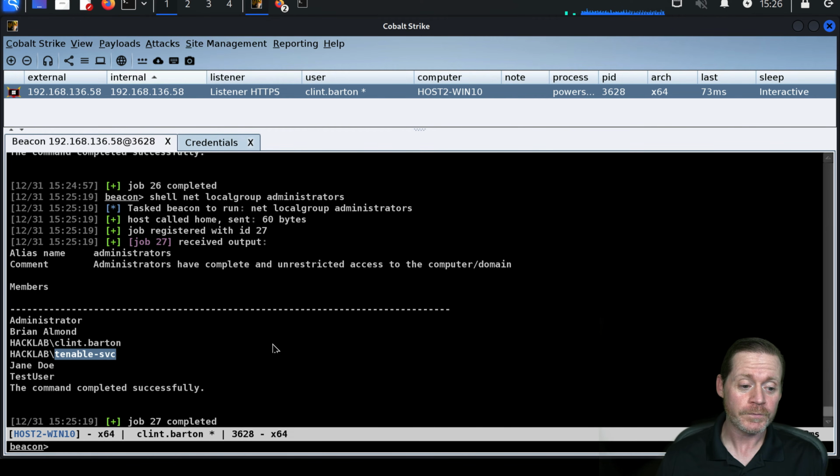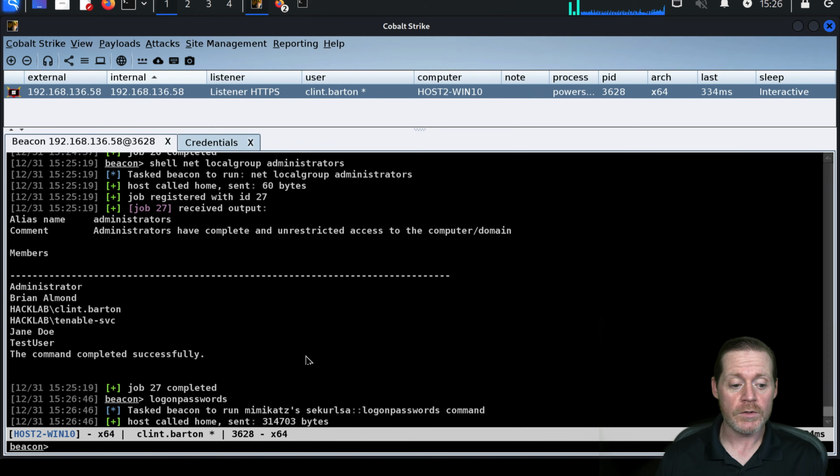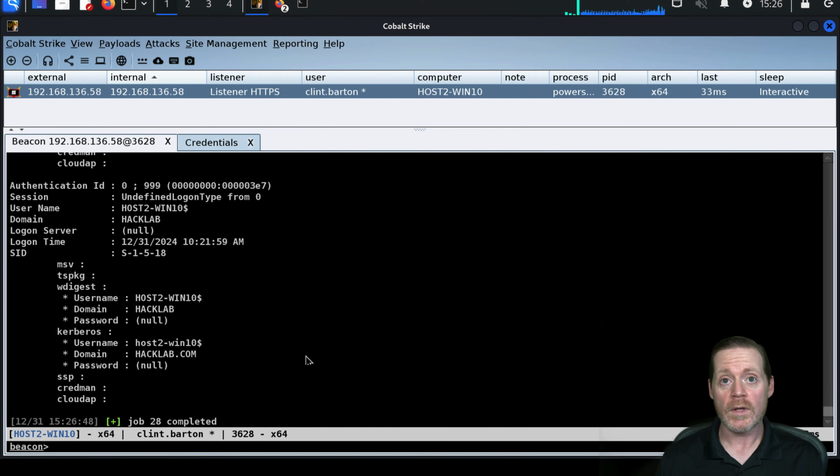Okay, so now that I've found this account on here, I'm going to assume it's logged in fairly recently. So we do logon passwords now. This runs the Mimikatz module within Cobalt Strike. Now, I have found many times this is where EDR will eat you because you're touching LSASS. But at this point, you may have enough to continue. As long as it doesn't completely kill you off or you have a backup shell, you're in business.